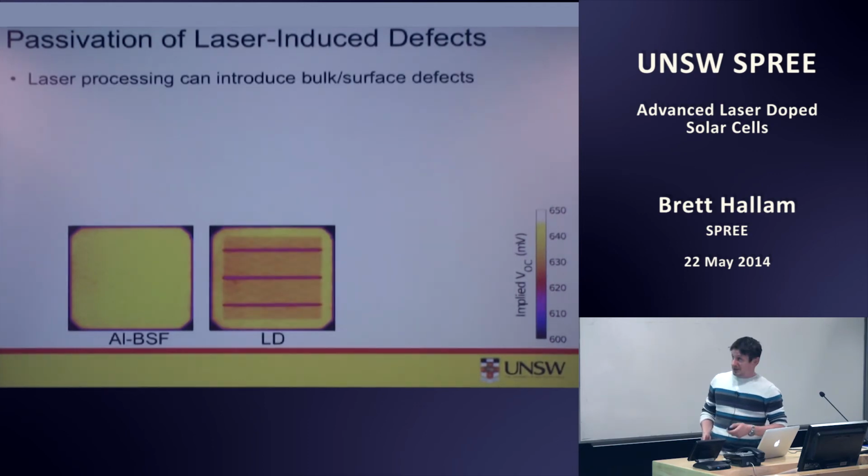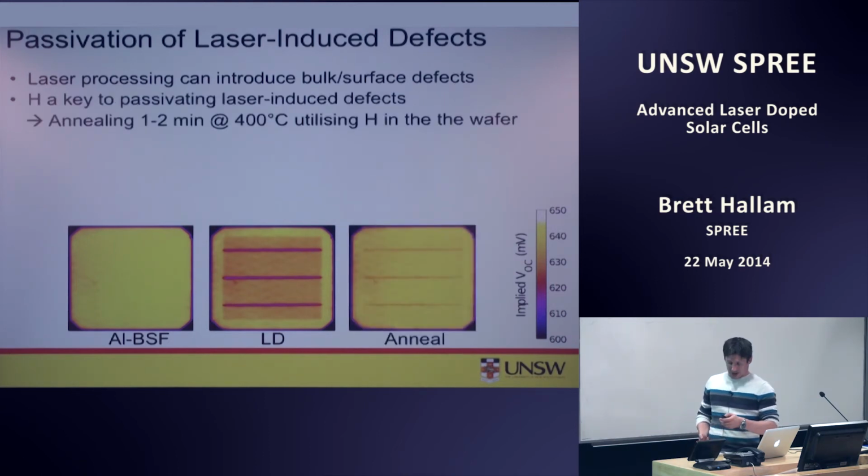As we do a laser doping process, and we've confined it to about a 5-inch region over a 6-inch cell, you can see the difference, that we're not altering any of the surrounding region with the laser doping process, but we are inducing a lot of damage into the finger region, and particularly in the bus bar, which has a high density of laser doped lines, so a high density of laser induced defects.